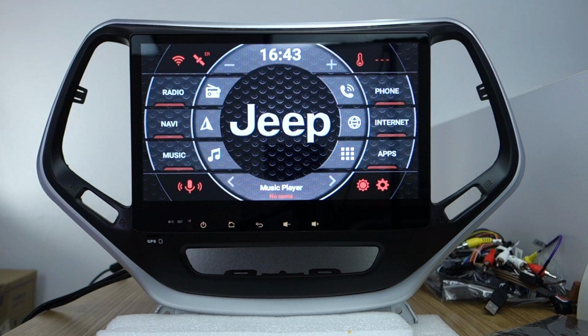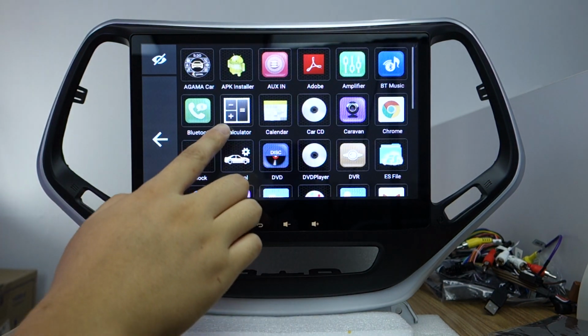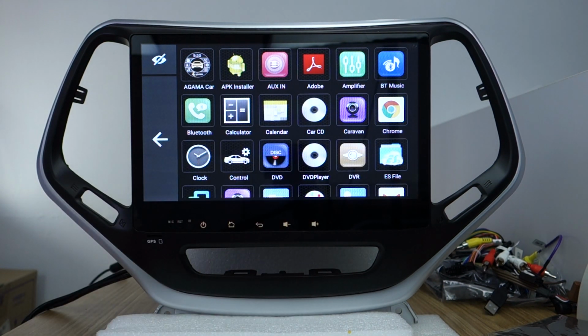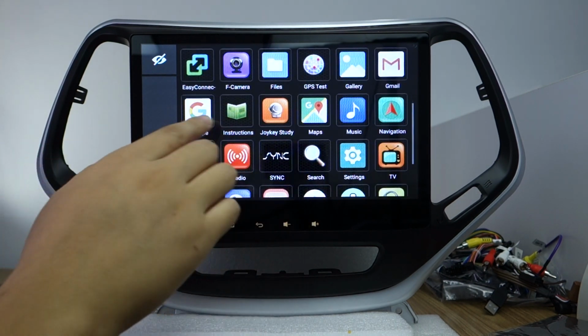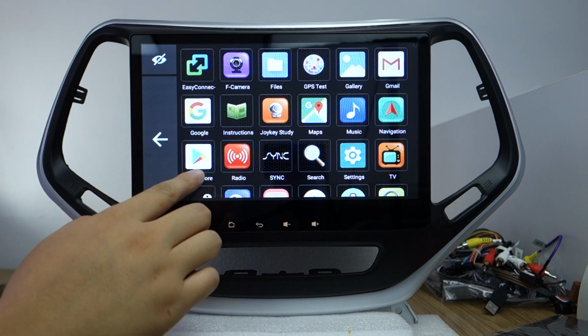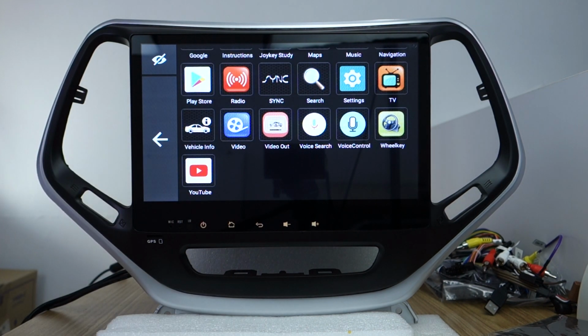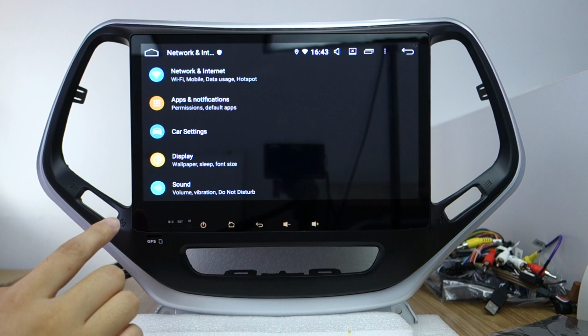Okay. All apps are here. It's built-in DSP amplifier and Google Maps. It's Google Play Store. You can download applications from the Play Store. Built-in YouTube. Let me check the settings. It's built-in Wi-Fi.